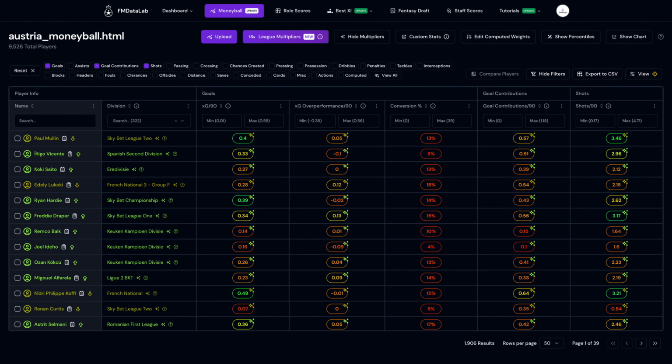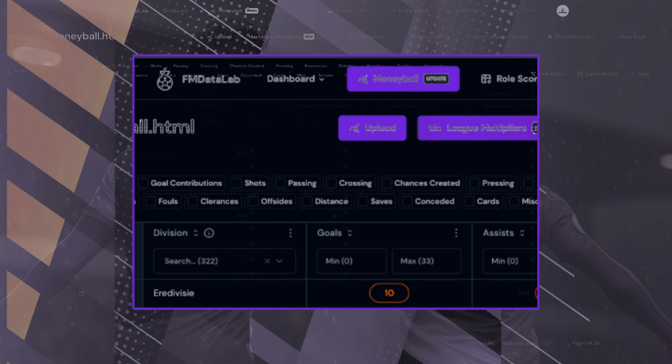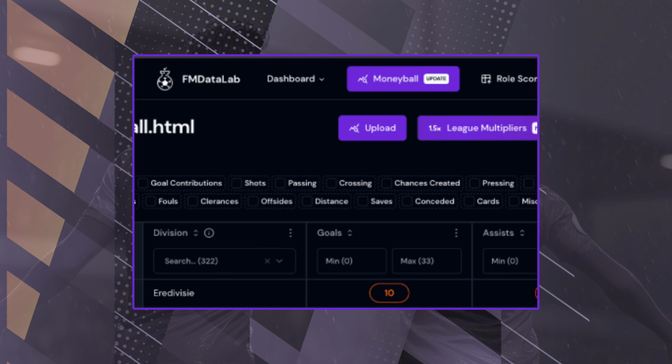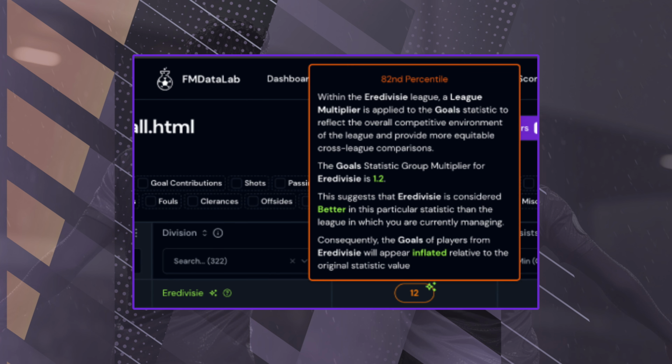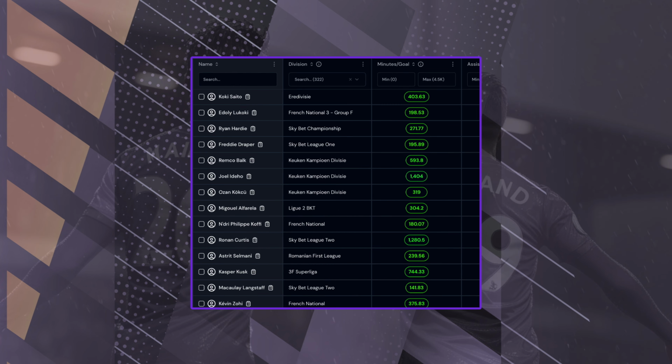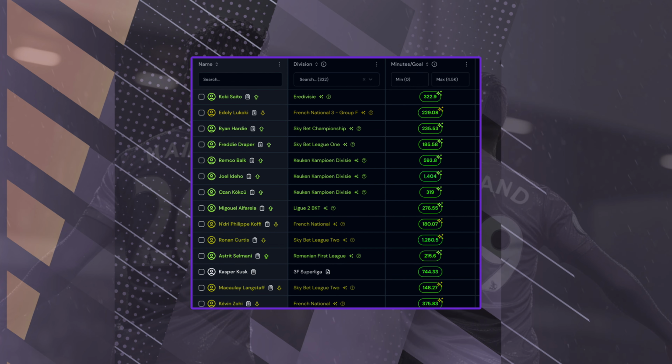There's also a little bit of logic behind how the tool handles how multipliers are applied to certain stats. Like with most stats where more of that stat value is better, like key passes, interceptions, goals for example, the base stat then gets multiplied by the multiplier value. Player with 10 goals, then with a League Multiplier applied of 1.2, now has 12 goals. But if it's a stat where it's better that the stat value is lower, like possession lost or minutes per goal for example, the figure then gets divided by the multiplier instead.